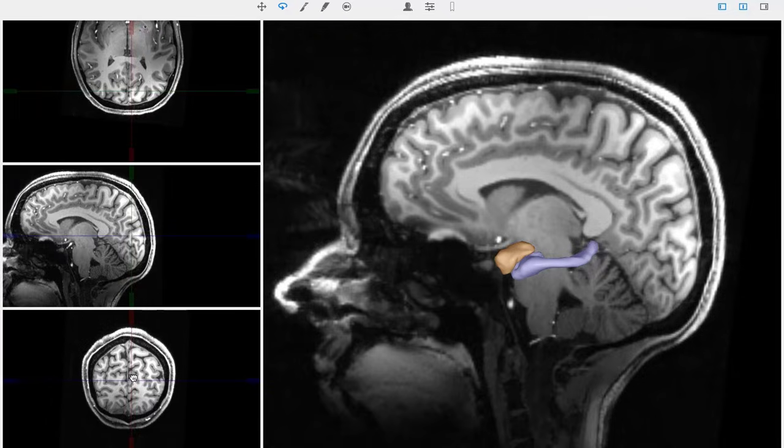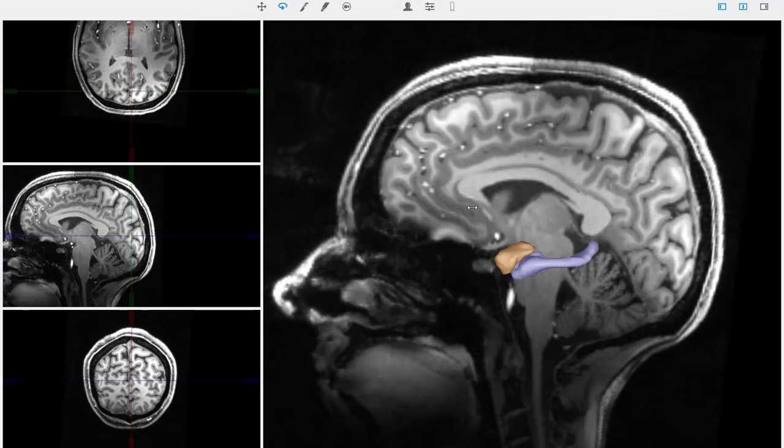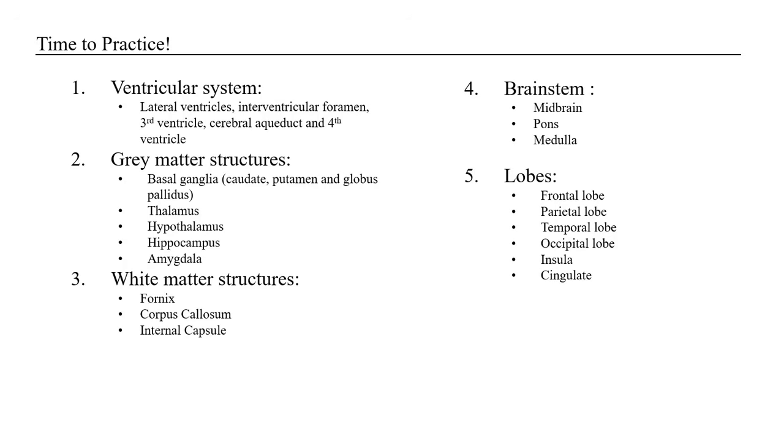The last structure that is part of the limbic system is sometimes called the limbic lobe or the cingulate gyrus. This is the cortex that forms a belt around the corpus callosum. So this is all cingulate. So look at that, we've been through all of these structures here. Now let's review a step-by-step guide of exactly what we did so that you can practice this at home.